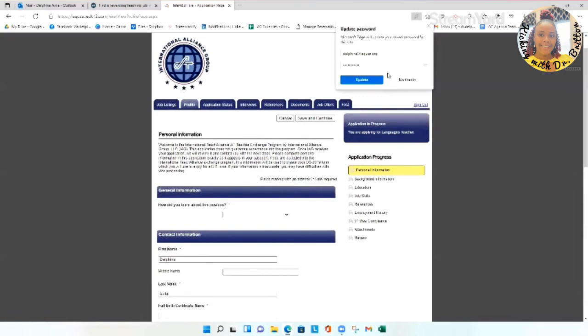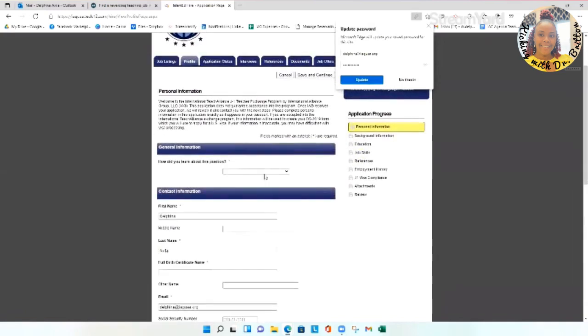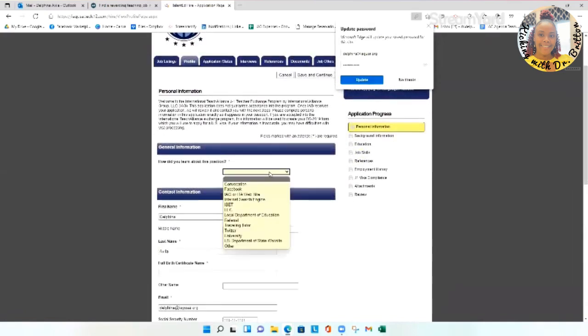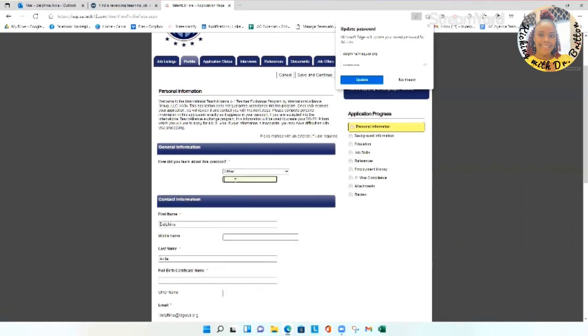Once you save it, it gives you the opportunity in your computer to do that. Then you're going to go ahead and fill out all of your information. It'll say, how did you learn about this position? This is crucial for our friends because we want to make sure that we know how you've come to know about us. We've come to the agreement that we're going to add a Sarasa up here, and then your friends can definitely do that. For now, we're just going to put other on here, and then we'll put it in here. Sarasa.